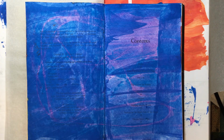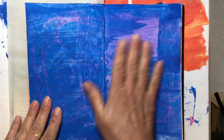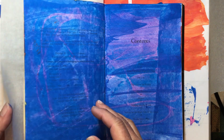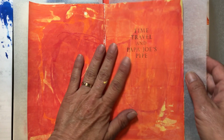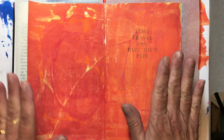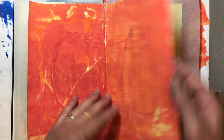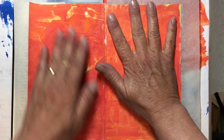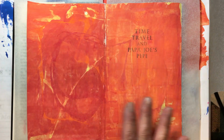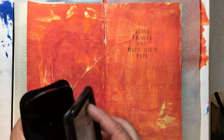Sorry about that, I got a phone call. So I put blue and purple on this page and finished spreading that out while I was talking to my daughter. Now I was going to do the stencil next, but because these pages are pretty plain and don't really have much text on them, the first thing I'm going to do is put some background stamps, and I'm just going to use my StazOn.